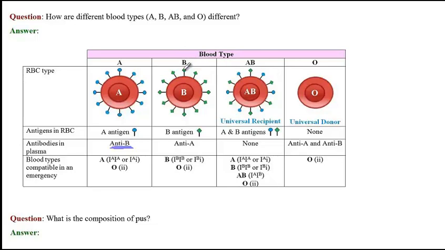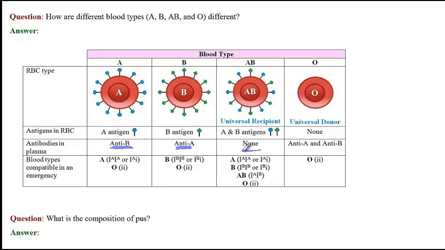Same with blood type B. Patients with blood type B, since they have B antigen on their cell surface, they would not make any antibody against this antigen, but they would make antibody against A antigen. So you cannot transfuse someone with blood type B with either blood type A or AB. Now, what happens if someone has blood type AB, meaning that there is both A and B antigen?